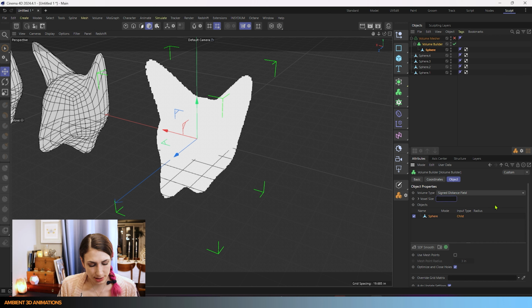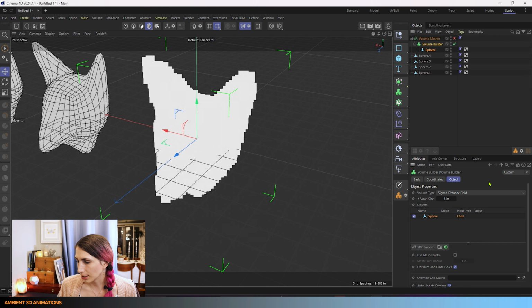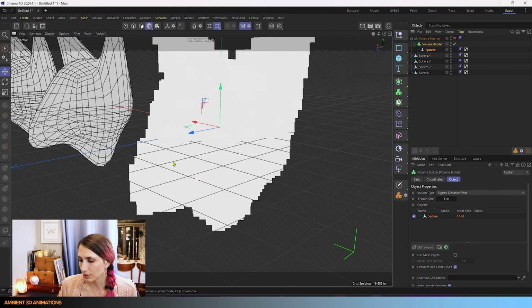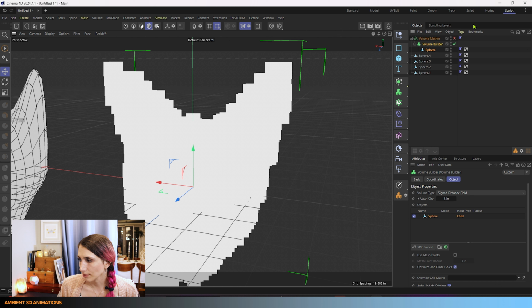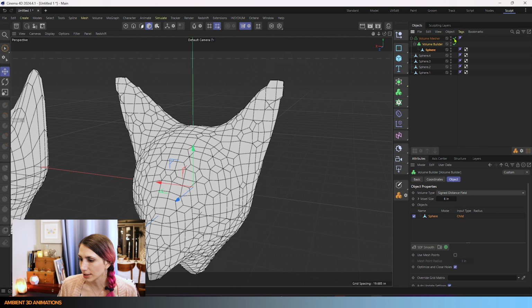And if we change this to be something really big, like 6 inches in here as our voxel size, you can see that those panels are a lot larger. And when we turn on the volume mesher, it's just taking that data from the volume builder. It's taking those voxels and turning them into an actual mesh.